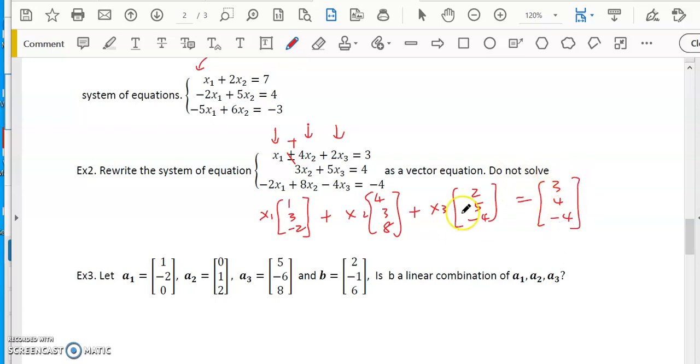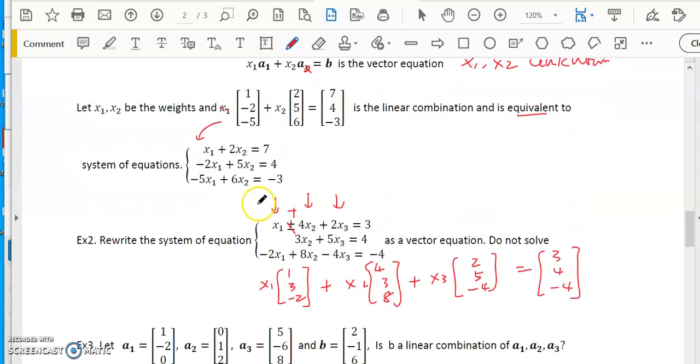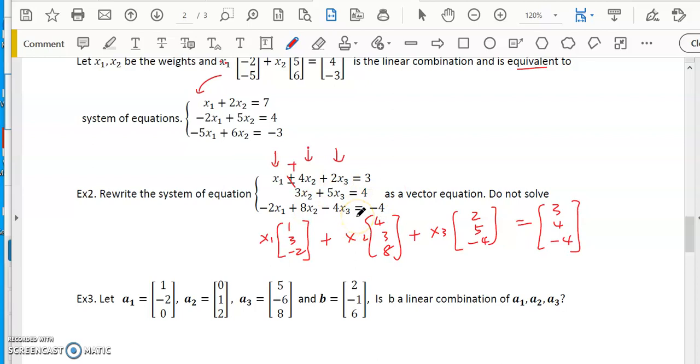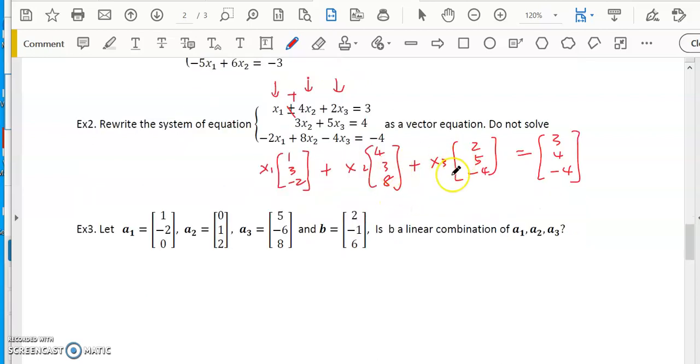So we don't need to solve. It's just a practice of showing you that if you have a system of equations, you can think of it as a vector equation. If you have a vector equation, it is actually a system of equations. The two things are the same, and if you can solve one, you can solve the other. So I'm going to do the next example in the next video to actually solve what combination I can do with 3 vectors to get to the B vector, and it would be solving a system of equations.